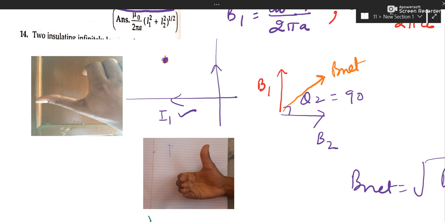So you can keep your thumb along this. Okay. And above, this is above. This is not on screen, it is above. So your fingers will point away from you. So let this be this magnetic field. Fingers away. This is away. This is the first magnetic field, away from you. Okay, the second wire is like this. So this is carrying current like this. So your field at this point will be outward. So okay, let this be outward. This is normally outwards.